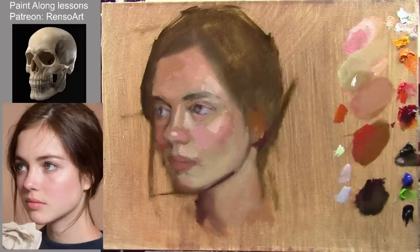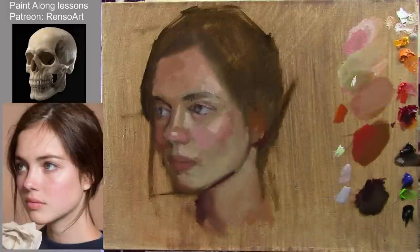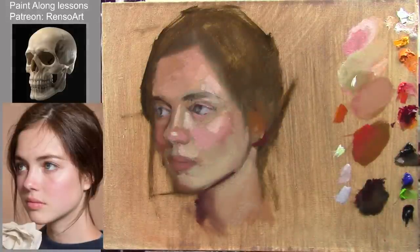Okay. Hello, Tamira. Hello, Bruno. Okay. Gary saying, are you painting on a canvas panel today? Yeah. Painting on the canvas panel. I mean, this canvas, stuck to a board.